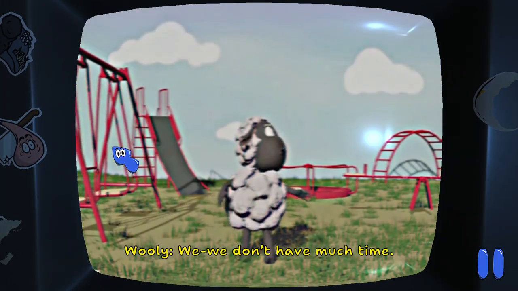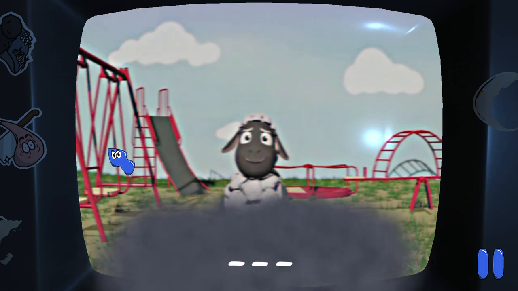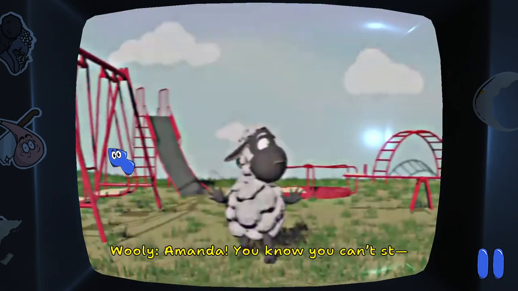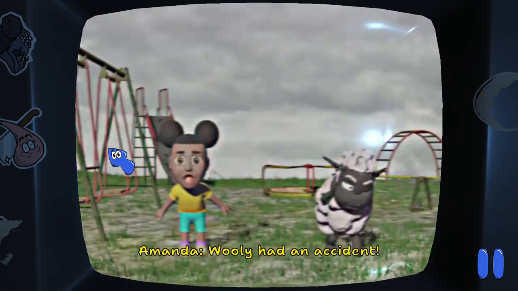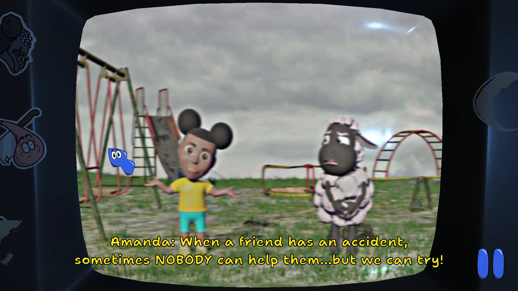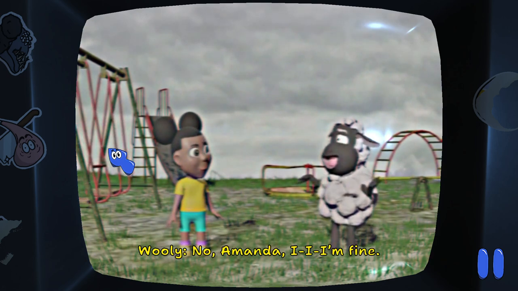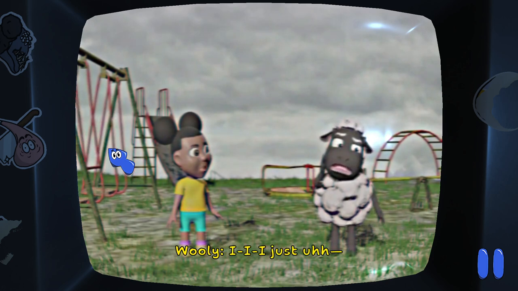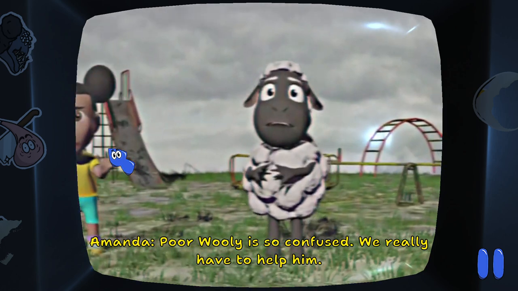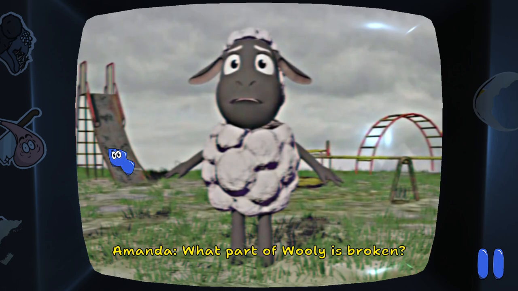We don't have much time. Do you trust me? Lily! Ready for an adventure? Amanda! You know you can't... Lily had an accident! When a friend has an accident, sometimes nobody can help them. But we can try! No, Amanda! I'm fine! Poor Wooly is so confused. We really have to help him. First, we have to know what is wrong. What part of Wooly is broken?